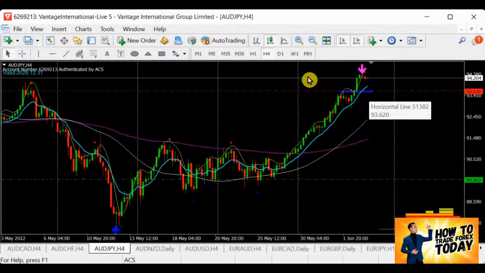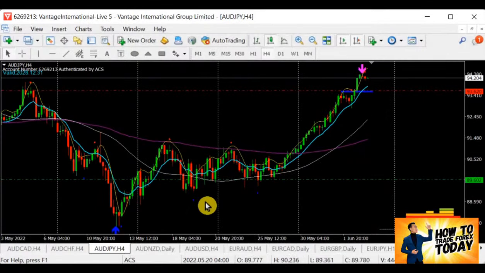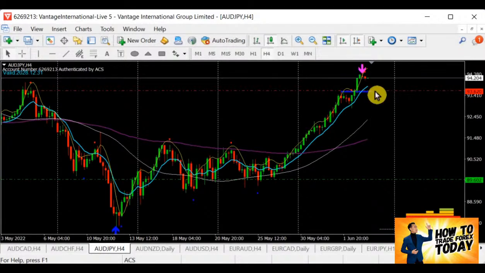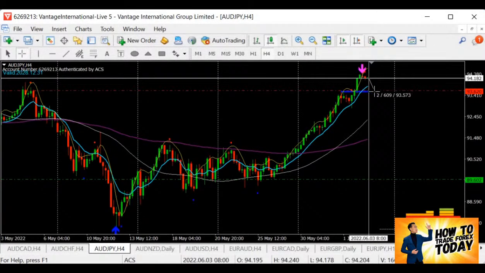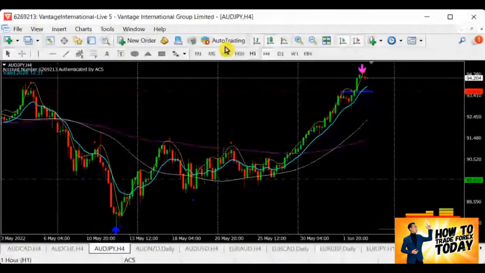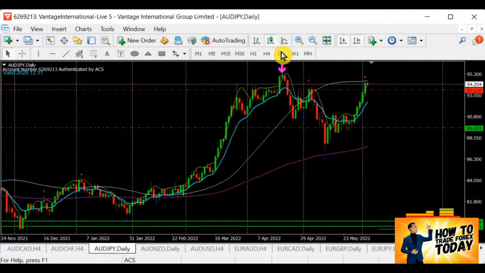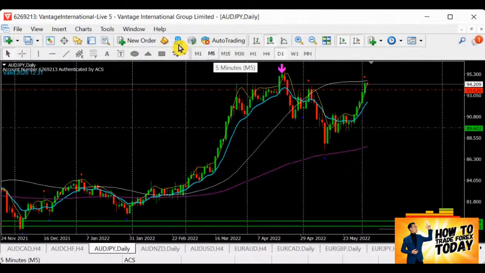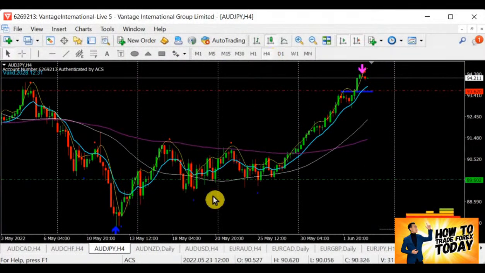So today are we going to focus on selling this Aussie yen? I will guess no. So just leave it alone, and I'm going to move on, because after that probably it may come down to retest, and it may continue to go further up. Although we have 50 pips, by looking at this it is going to be a pullback. This is not very clear in direction, and trading on a pullback in the bull market can be quite risky, right? So try to trade with the trend, along the trend, so that it will be much easier.